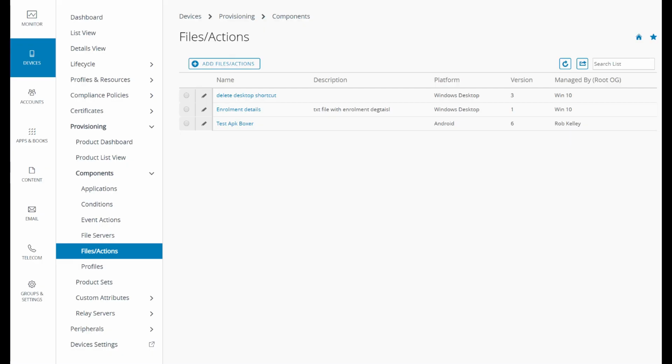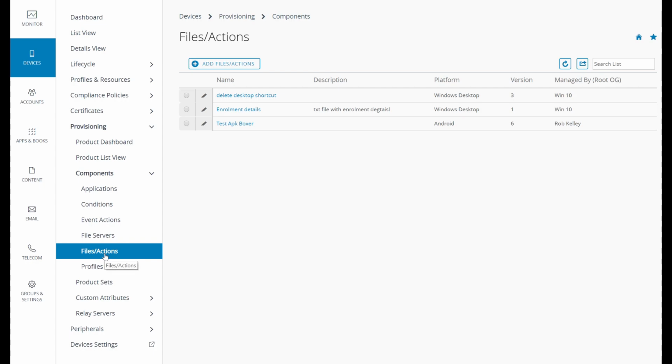Now when the user logs on to their Windows 10 device, they'll get a message saying that the Workspace ONE UEM Hub, Intelligent Hub is being installed. After they finish logging in, silently in the background, it will complete the enrollment to their console. The only leftover item is the shortcut which gets created on the user's desktop to do the enrollment. Now as the enrollment's already done, this desktop shortcut is redundant, so we need to remove it.